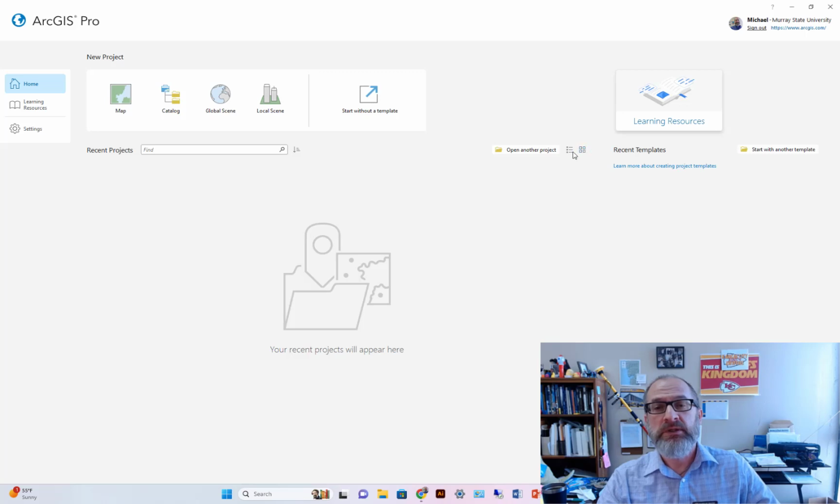So visually, I think this ought to be promoted to a more visible status than relegated down here. So under 2C in this exercise, it says near recent projects, open another project. Well, here's recent projects.